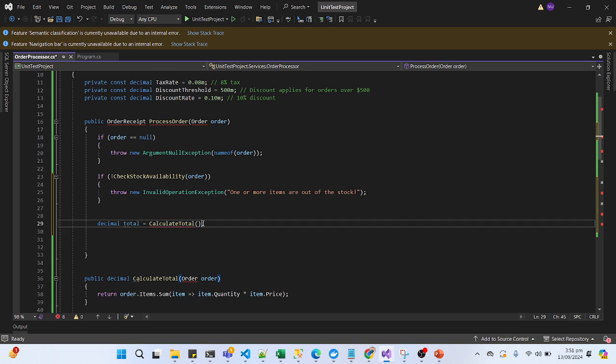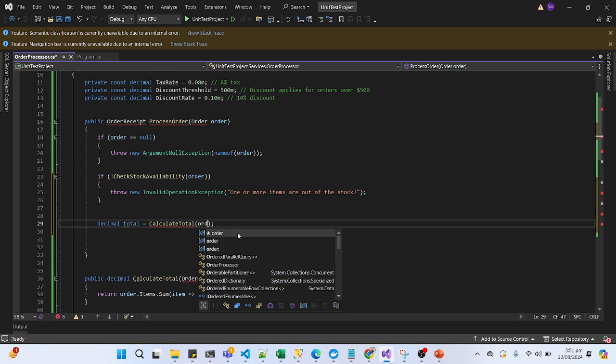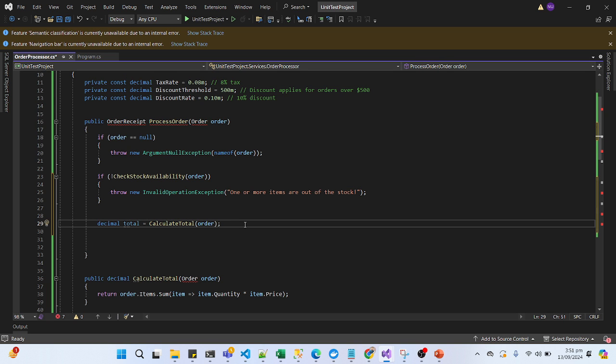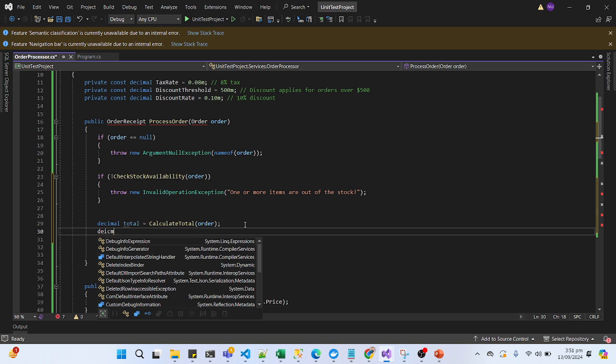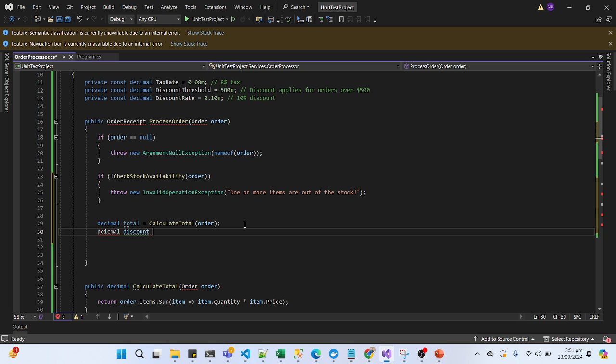It's taking the order as a parameter. And let me create one another variable, discount, and I will have to calculate the discount. ApplyDiscountIfApplicable, and it's taking the order as a parameter.